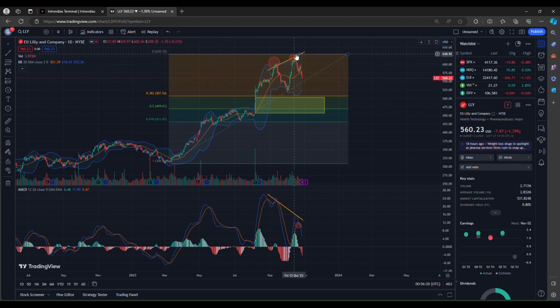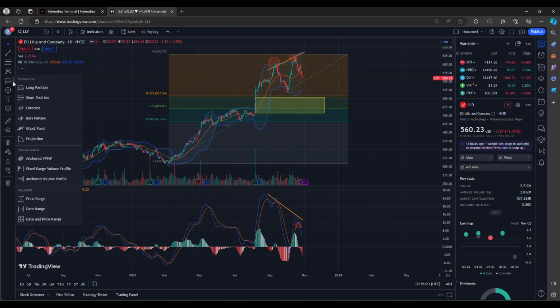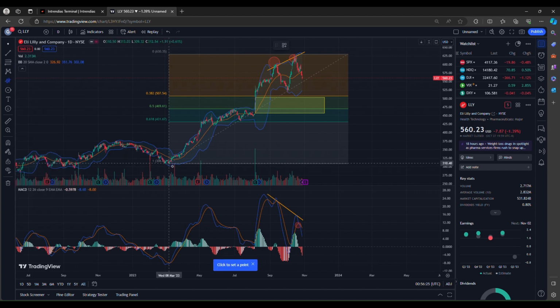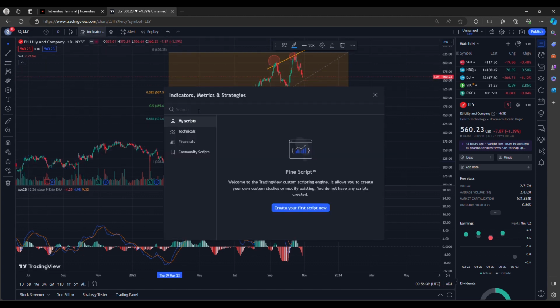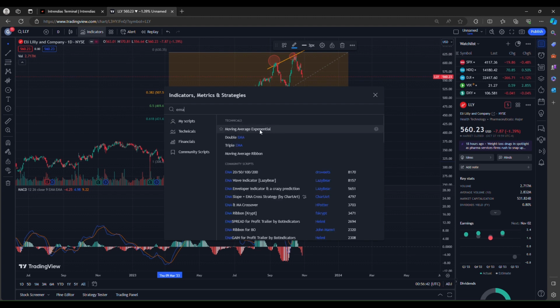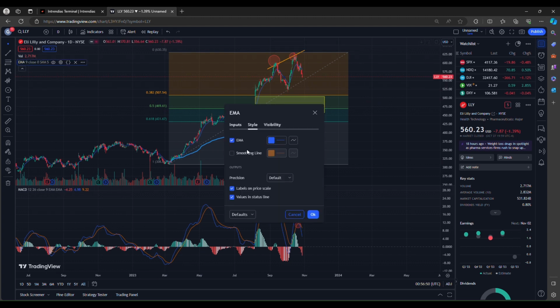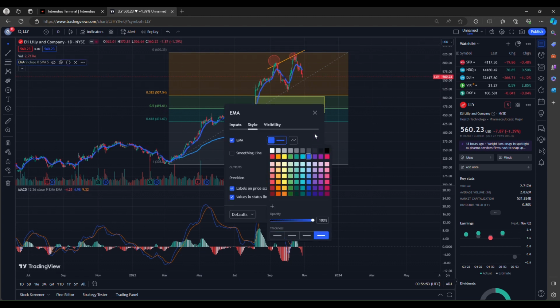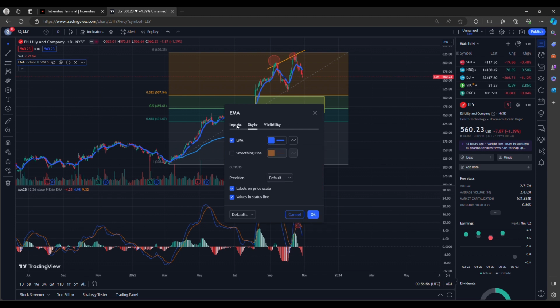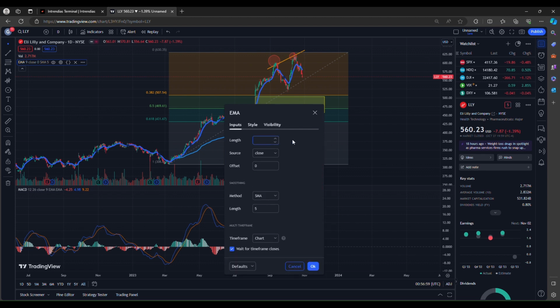Next, we're going to add the anchored VWAP here to add some confluence to the golden zone of the Fibonacci between the 0.38 and the 0.618. And then instead of the Bollinger Bands, I'm going to go for the EMA line here, and I'm going to go for moving average exponential, and instead of 9, we're going to go for the 200.